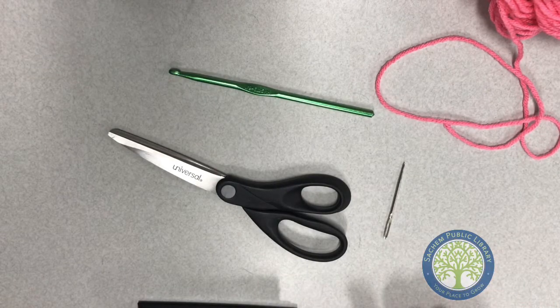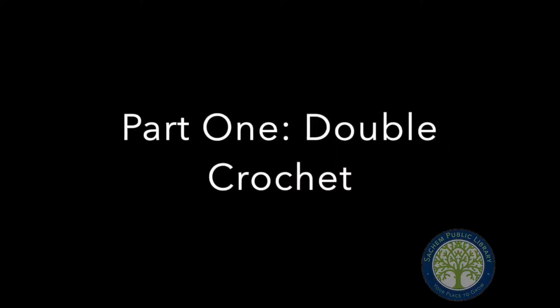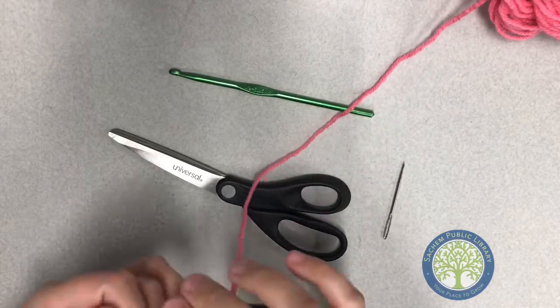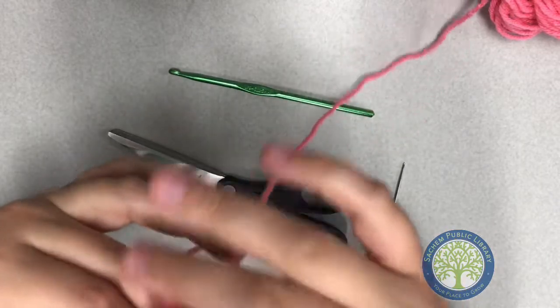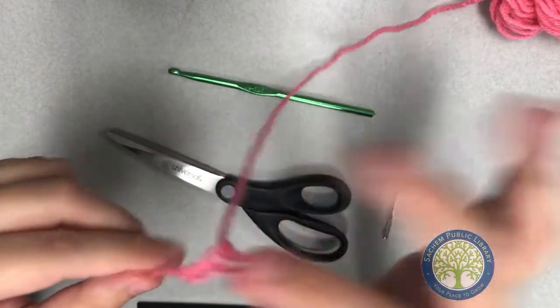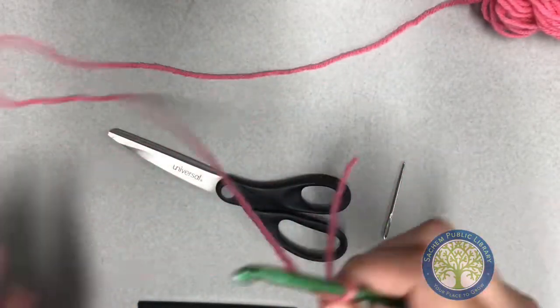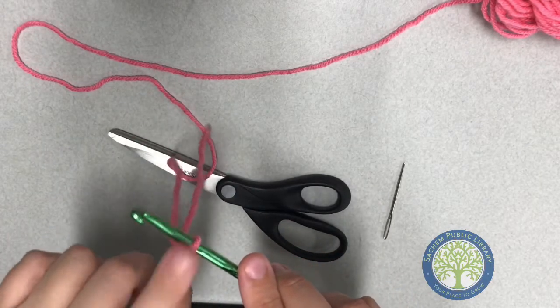Now, if you haven't watched the first video for the beginner activities, I suggest watching that because we're going to go a little bit faster on some of the parts that you may be unfamiliar with. First thing we're going to do is make a slip knot, and we're going to make some chains. So just a quick reminder, making the loop, putting it through, and pulling. Remember, don't make your loop too tight on your hook.